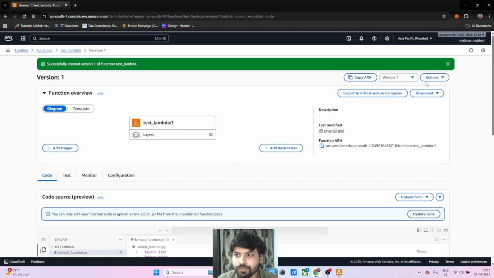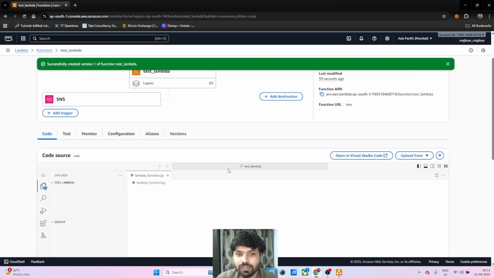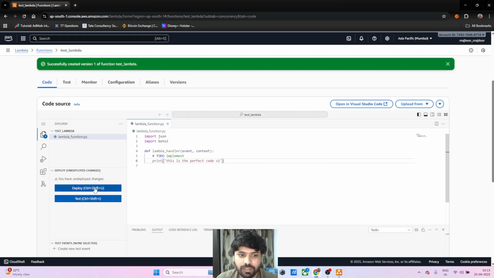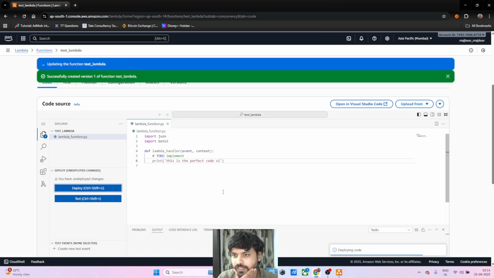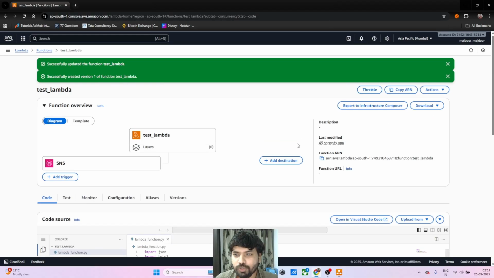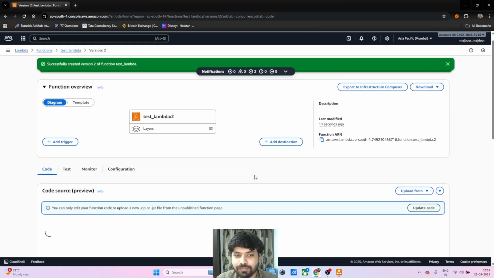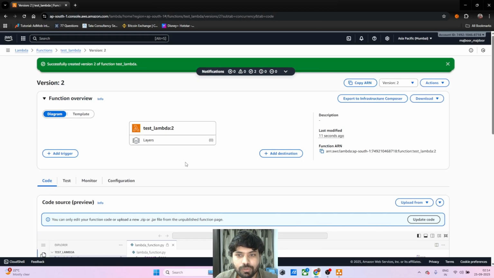So you can also go here, go to your basic Lambda function, and then start creating a new version for your application. So let's say we have created a new version v2. Let's create a new version from this for your Lambda application, publish a new version again, then publish. Okay, so now we have created two versions.